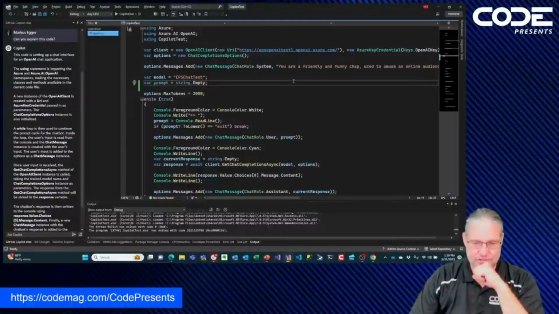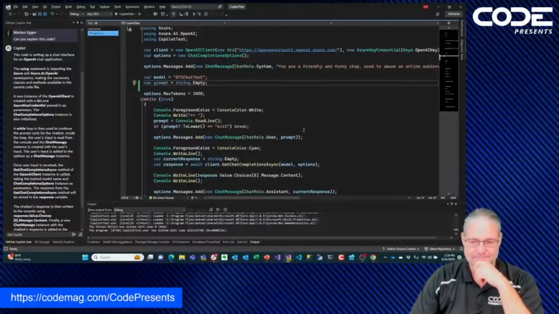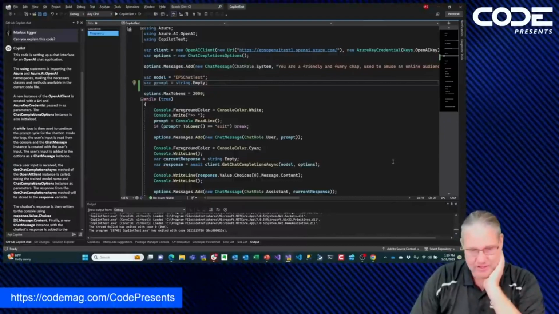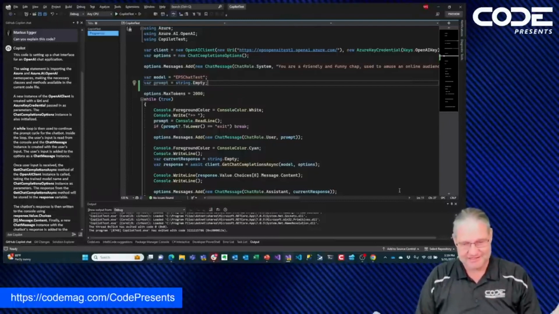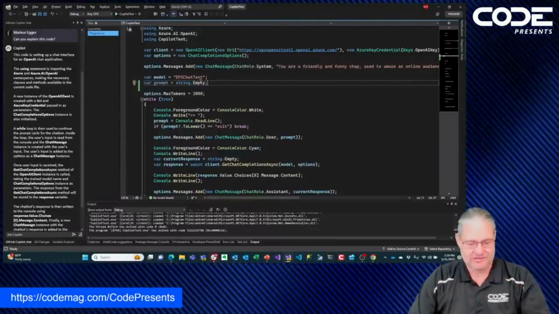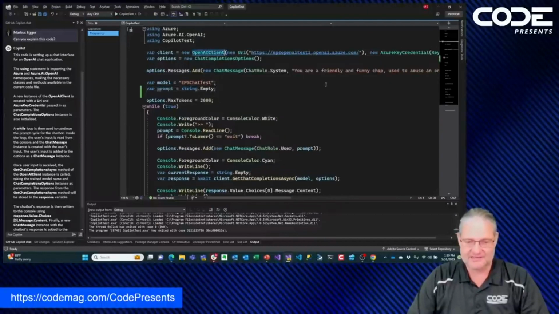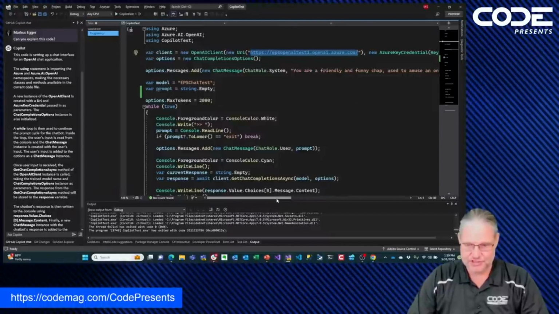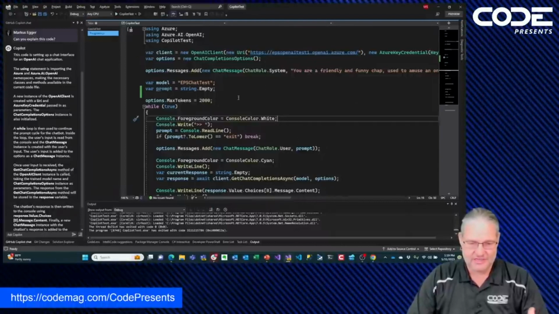Go into Visual Studio, back to this code base here, and see how to interact with this. And some other examples that I had, I show Python code, which is very common, but we are at the Stata.net presentation, so I'm going to use .NET code. And what I'm doing here is I'm using the OpenAI SDK to this service that I have set up in Azure, and I'm now interacting with it.